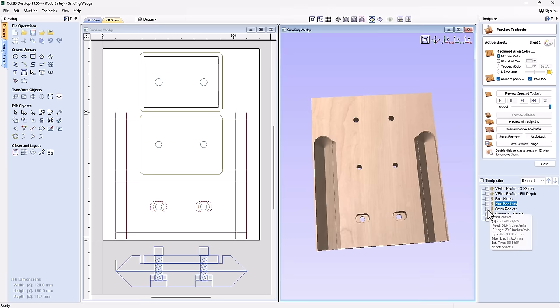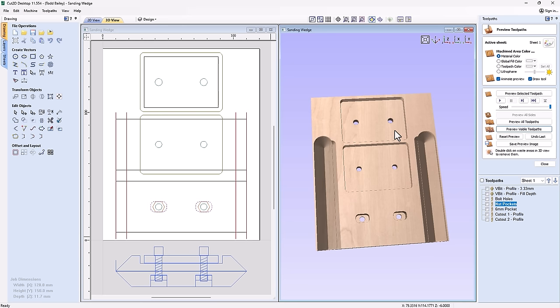There's the 6mm pocket, so let's preview those. It's going to cut that material down so we have a plug that's the right thickness that we want. It's going to fit perfectly inside of the pocket that we're cutting on the top part of our sanding block.